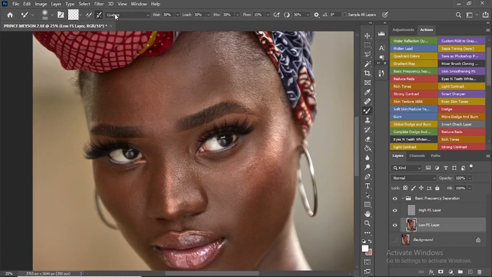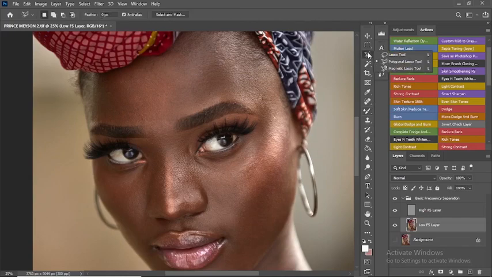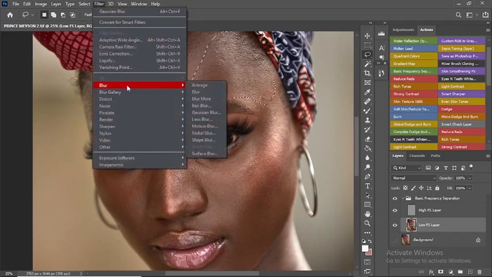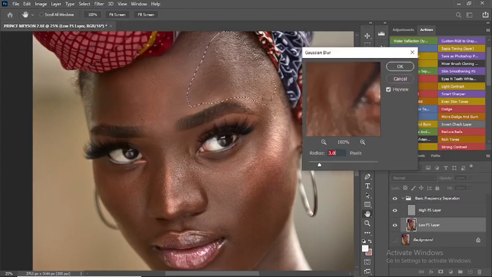The easiest way, you can come to your lasso tool, this lasso tool here, you draw around, then you go to filter, come to blur, come to Gaussian blur. Then as you can see, you are seeing the way the skin is smoothing, right?